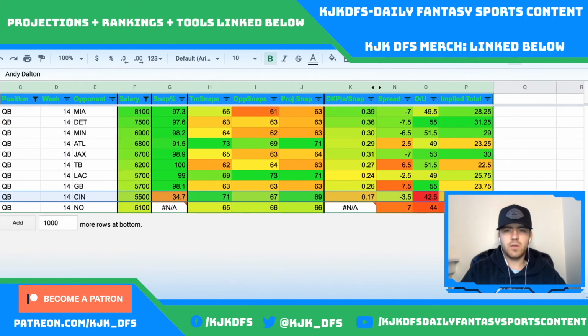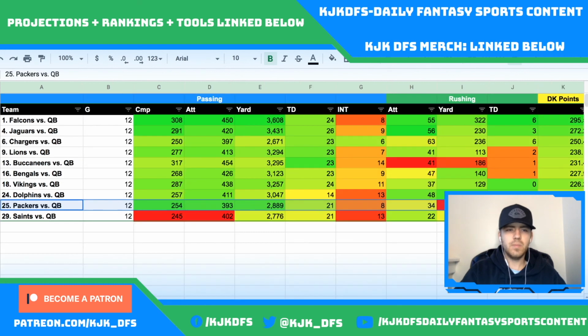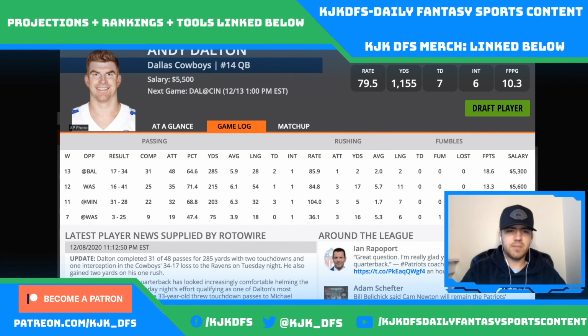42.5 over-under, not the greatest over-under, which I do think could keep the ownership low, but I'm still interested. The Bengals are the 16th best team to target in terms of QBs, and I just think that Andy Dalton can get it done for you this week for sure at a 5.5 price tag. 48, 35 attempts the last 2 weeks on top of a 32 attempts the week before. So he's getting a ton of volume. I think he's got the tools to get it done.